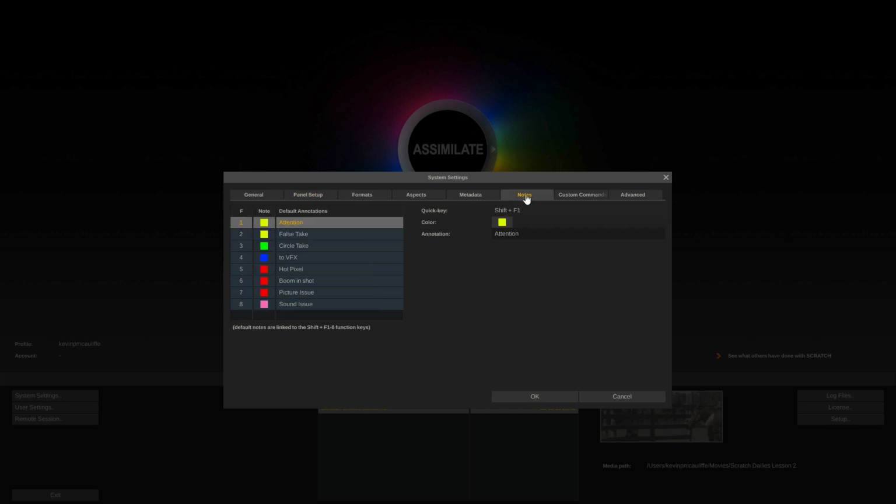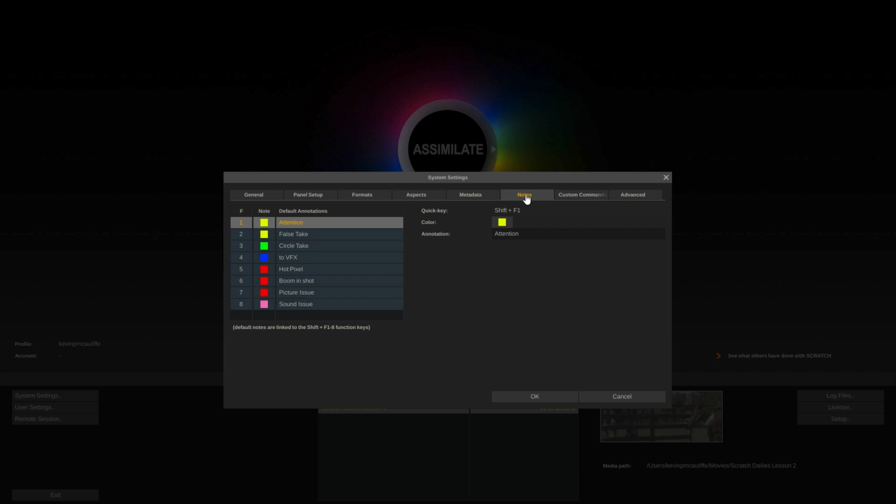Now, when talking about notes, a lot of people will refer to notes as something along the lines of a marker. Now, I don't like to refer to notes as markers. I actually prefer to refer to them as sticky notes because that's more what I consider them to be. Imagine that you have yellow, green, blue, red, and purple sticky notes in front of you, and you're going to have different shots, different versions of shots that have been color corrected, graded, had LUTs applied to them. And you're going to be leaving notes for not only yourself, but for people that you're working with to explain exactly what all of this is, why you've done what you've done, etc., etc.